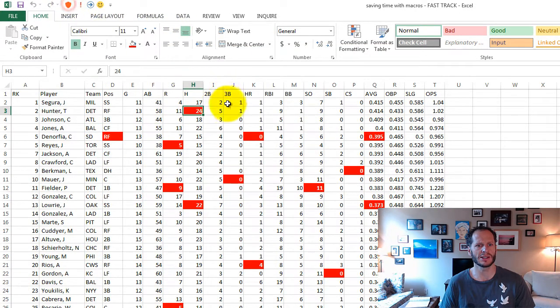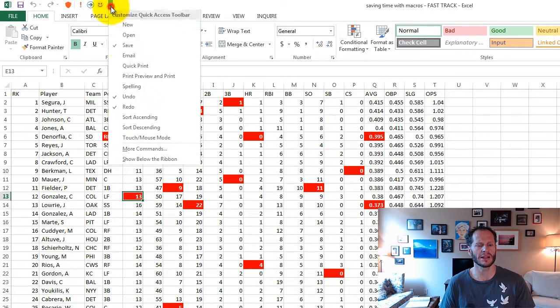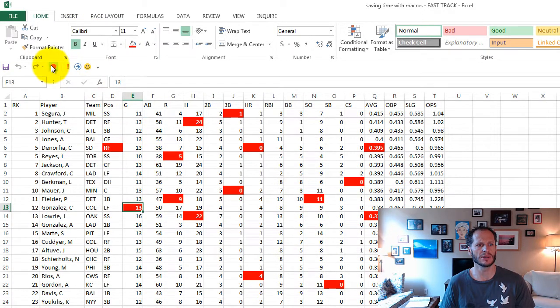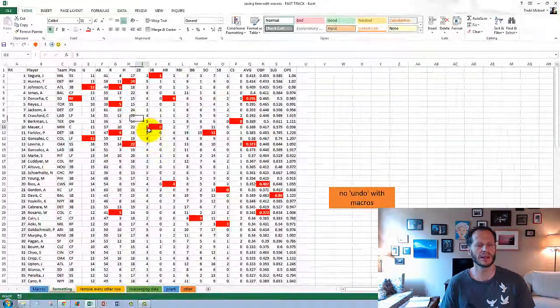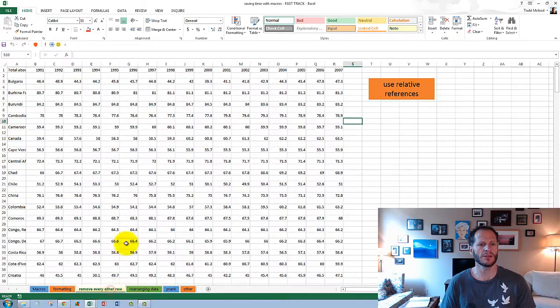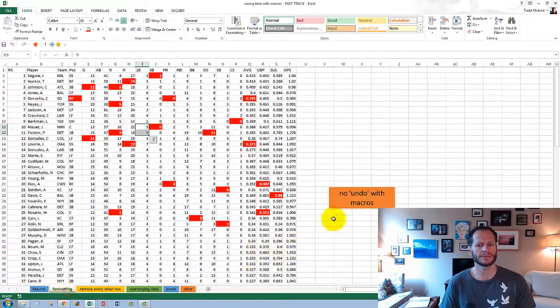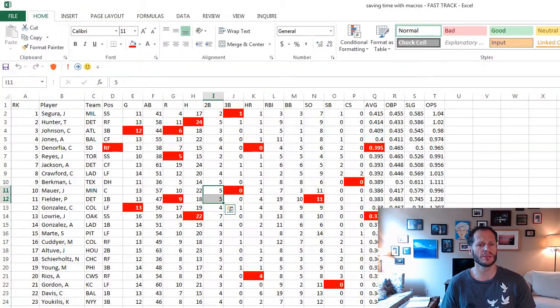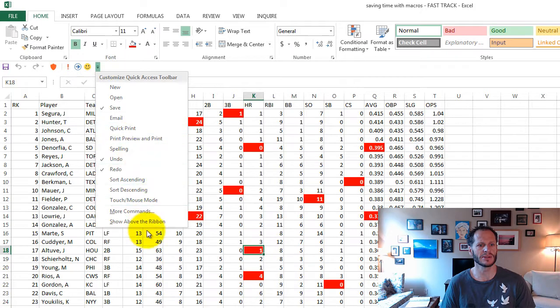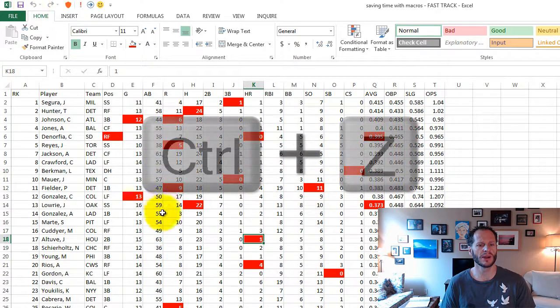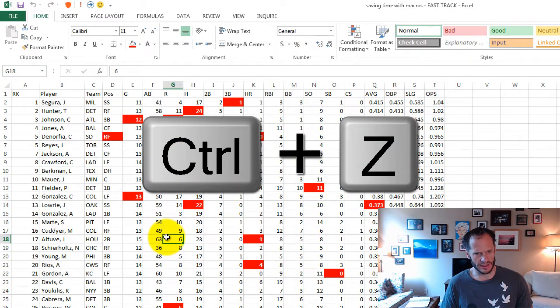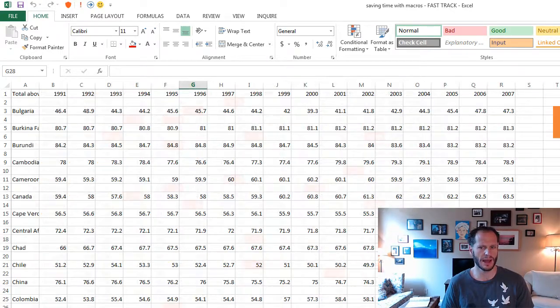And anytime I click that shield, it allows me to change that text. I could also put this down below so it's a little bit closer so I don't have to go quite so far to click it. So that's the first macro. By the way, there are no undos in macros, right? So let me show you. I do that, no undo arrow. I'm going to move this back up just because we're used to it being up there. No undo arrow. Control Z also does not undo anything. So no undos in macros.